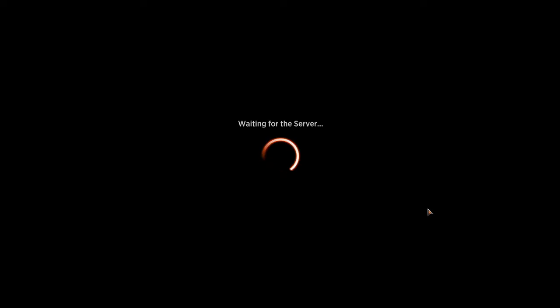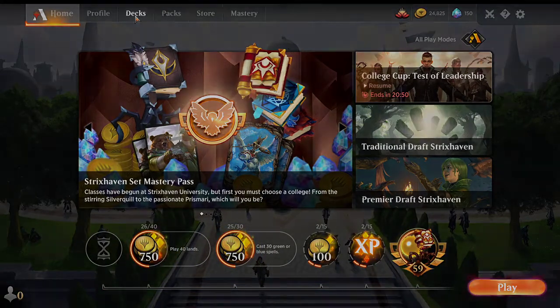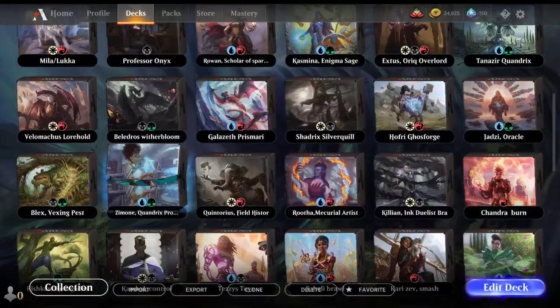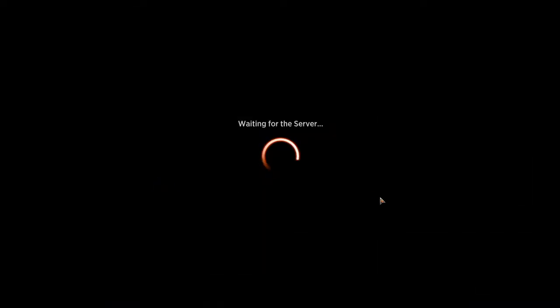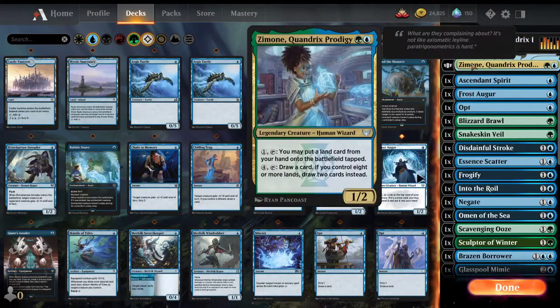All right. We're going to call it there for today. This was the Zimone Quandrix Prodigy deck. An interesting deck. Usually not my type of deck to play, but I usually don't play blue-green very often. Still, it was a lot of fun.